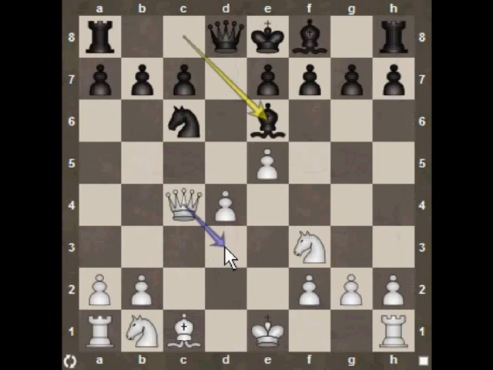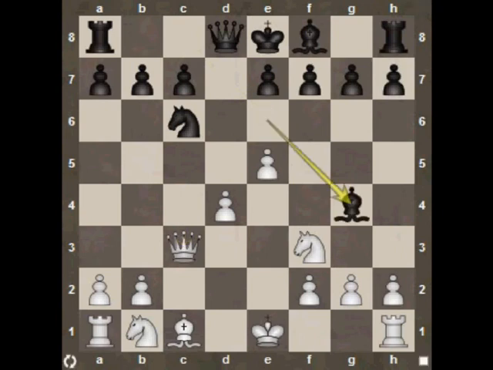So I want to maintain my defense of this pawn because it's being hit twice at the minute by the queen and the knight, so I decided to go back a square in order to just really perform that task, which is to defend the d4 pawn. So I go back, bishop g4.